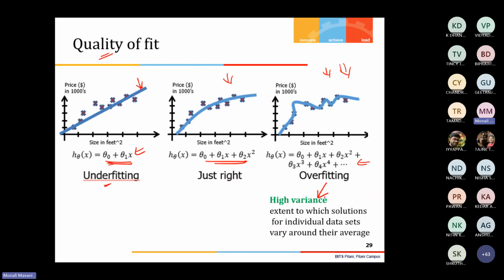Now, what is the variance? That we have a different data set. A different data set will give a different kind of prediction, and the predictions among different data sets will vary drastically. So the overfitting case generally gives high variance. So when we say that we have an overfitted model, overfitted the data set, we will generally see high variance.